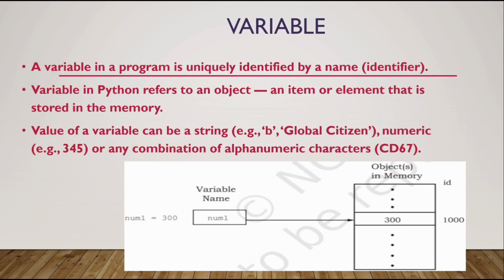Hello everyone. Let's understand what are variables and comments in Python. Last time, we saw what an identifier is. An identifier is used to identify a variable, function name or other entities in the program. Before we see what a variable is, let us understand what memory is.